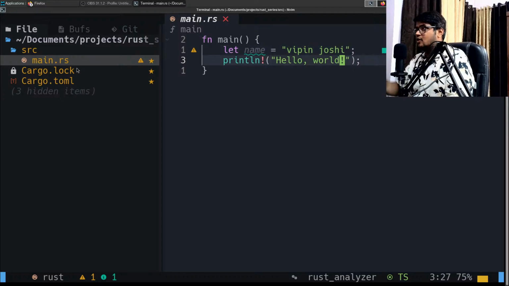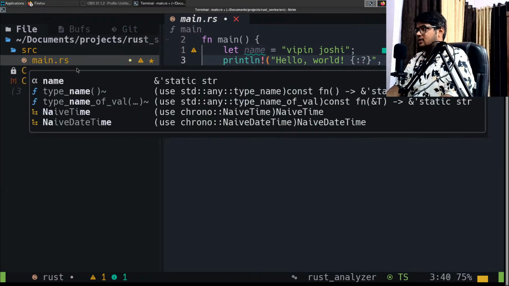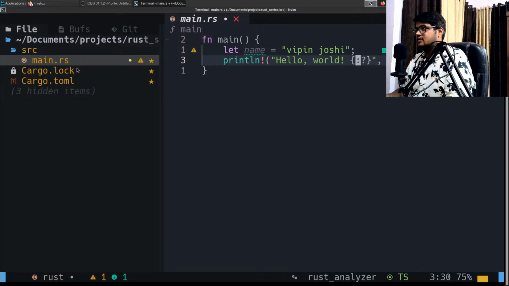All right, now how do I print this name onto the console? I'll have to follow a syntax that says this, right? And I'll do name. I make a placeholder over here in the println, and this placeholder follows an order. So if I do this kind of thing, I will get an error because I don't have a variable to fill in over here on the second placeholder. And the order matters.